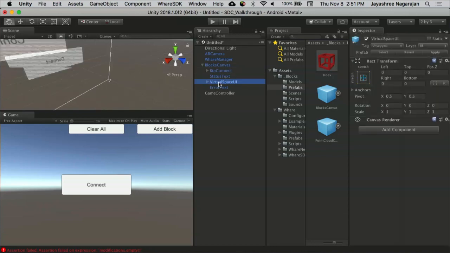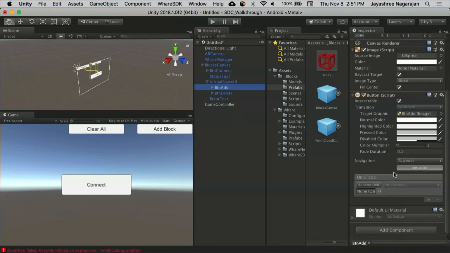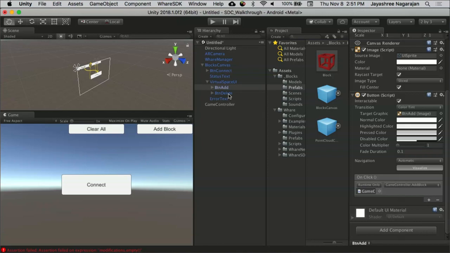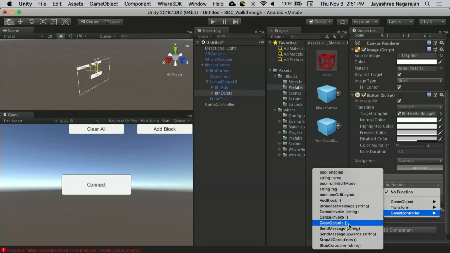And then in the virtual space UI, I will call game controller dot add block, and delete is very similar. Game controller dot clear block, clear objects.